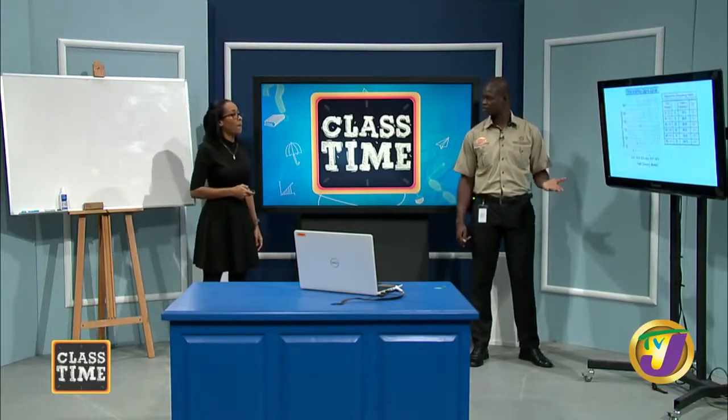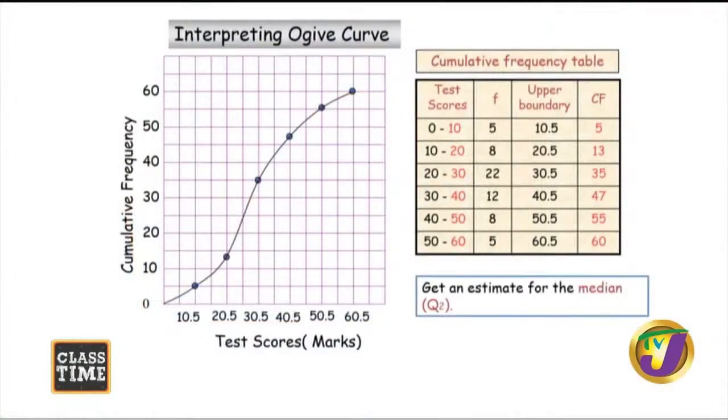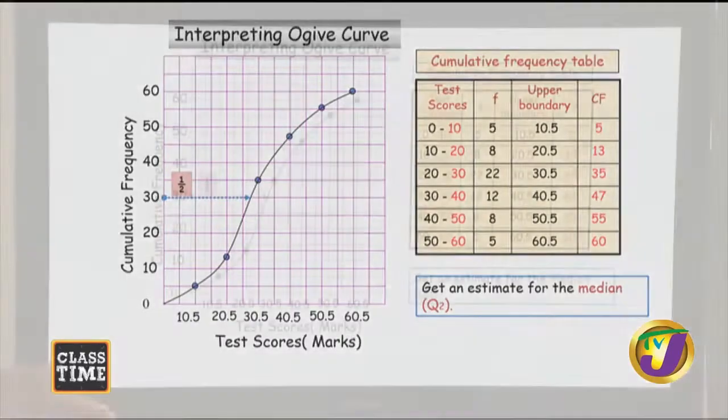All right, so this is a graph that the principal would have constructed before, and she wants now to ascertain some information. So she wants to find out her median. What is that score that falls in the middle? So she's finding her Q2 first, because the Q2 is the median. Q2 would be half of the data set. Here we find that half of 60 is 30.